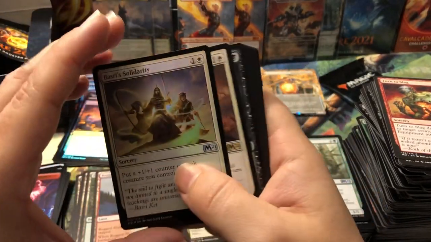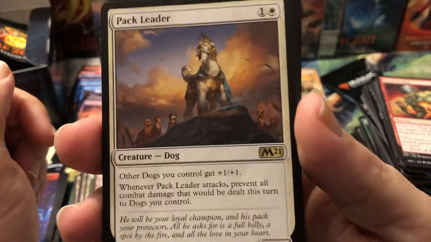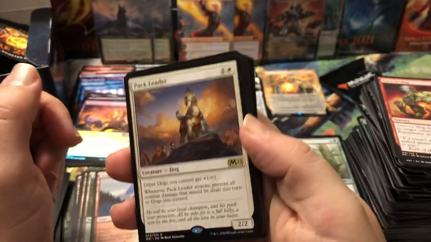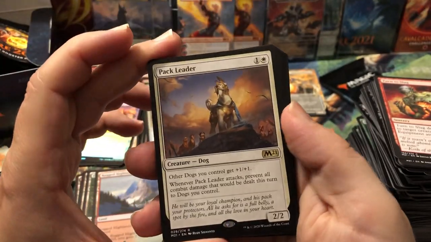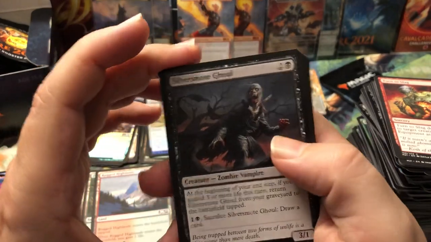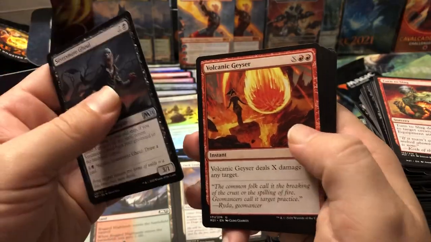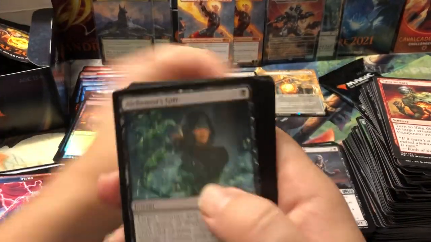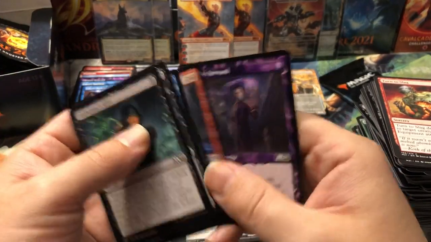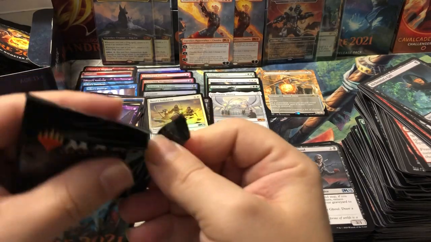Bowser's Solidarity foil and a pack leader. The good old puppy dog. He's the goodest boy. That's what everybody's calling him. Yep. Little dog lord. I still think hound sounded much cooler. Silverquill Ghoul. Tormod's Crypt again. Nice. And Volcanic Geyser again. Okay. Got a few of those in that box. And, oh, we got a Liliana Steward in the back. There we go. Last pack, and then we'll take a quick little glance at what all we pulled.